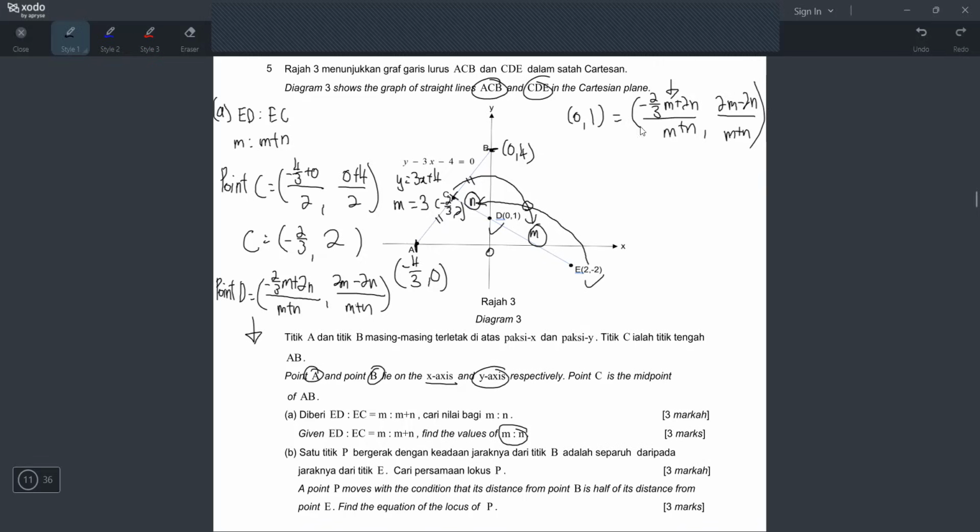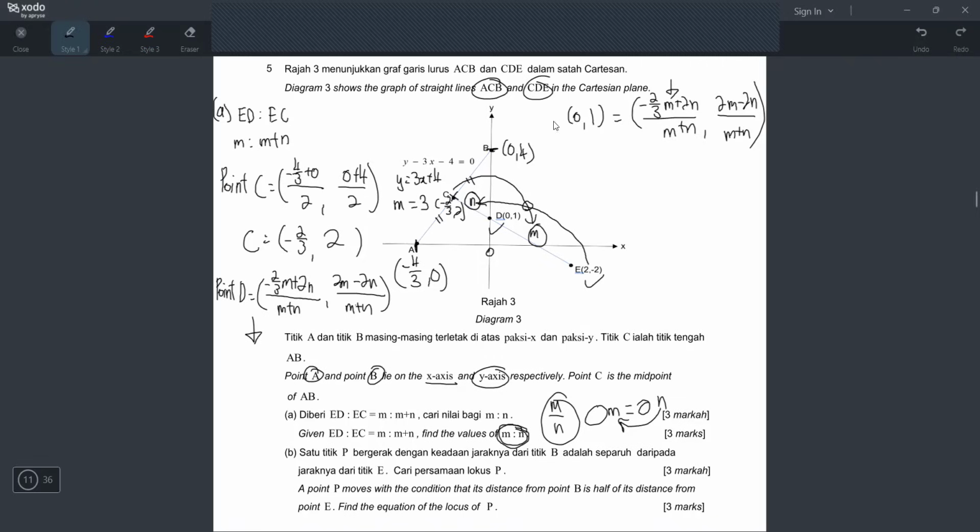So now what you can do is compare, right? Because they want to find the value of m ratio n, right? If you want to find m ratio n, it means you want to find m over n. Okay, m ratio n means m over n. So you want your equation to have m and n so that you can move the terms with m to one side, the terms with n to one side, and then you can find m over n, right? But you have to make sure your equation is like this first: something m, something n. But how to do that?